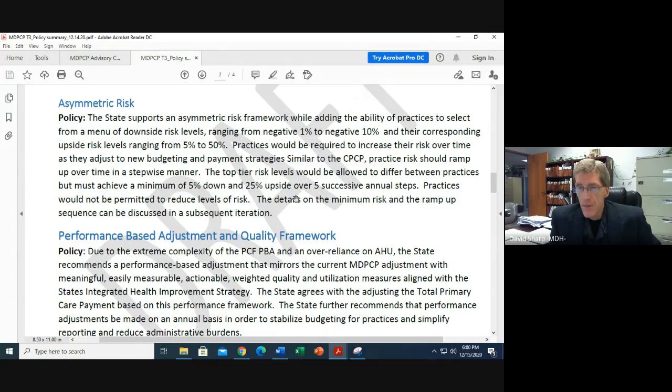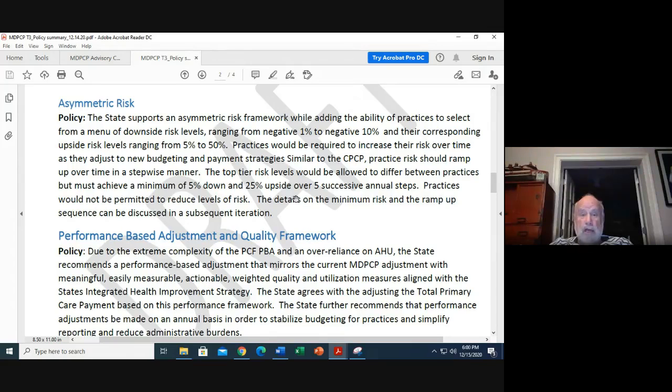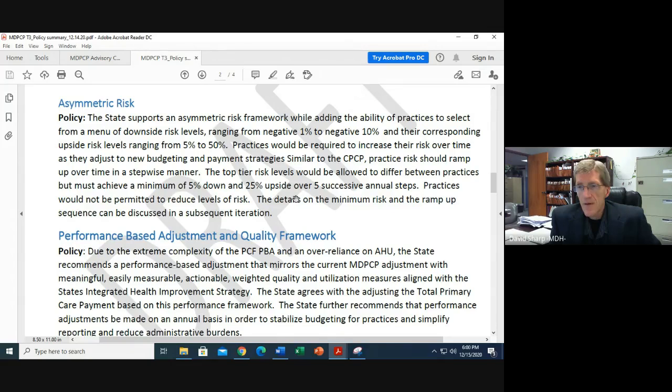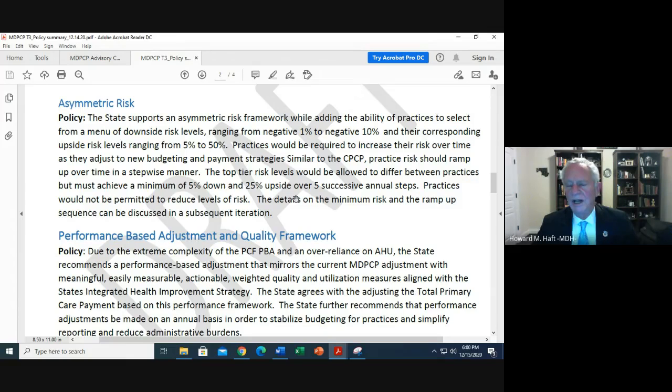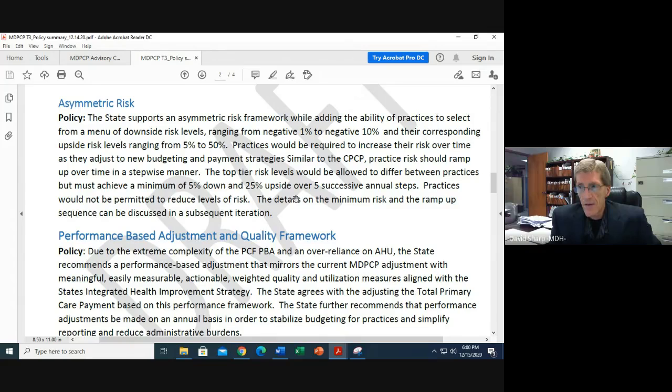Okay. Dr. Berenson. Yeah, I don't know whether you want to get into it, but there have been a number of conversations, and I think the consensus is that there should not be insurance risk. Performance risk is reasonable. Do we want to make a statement somewhere, either here or somewhere else, affirming that? So, Dr. Haft, is it possible to add where we see downside risk, we just note that it's performance risk in parentheses? Yeah, I think that's a great idea. I think we had a good discussion about that last week, and this clearly is not insurance risk, it's performance risk. Thank you, Dr. Berenson.